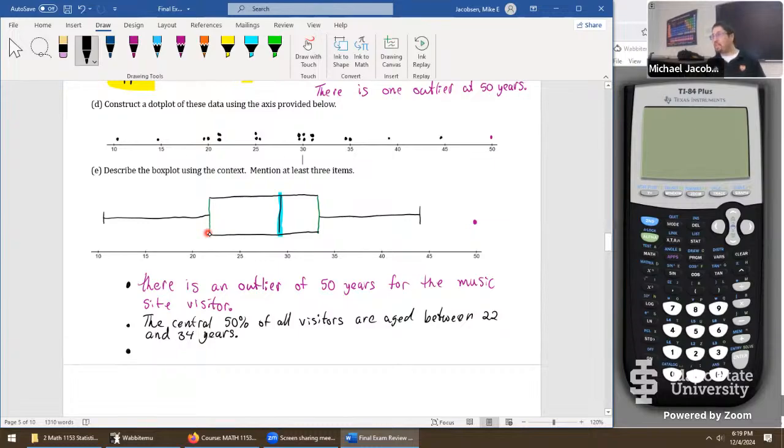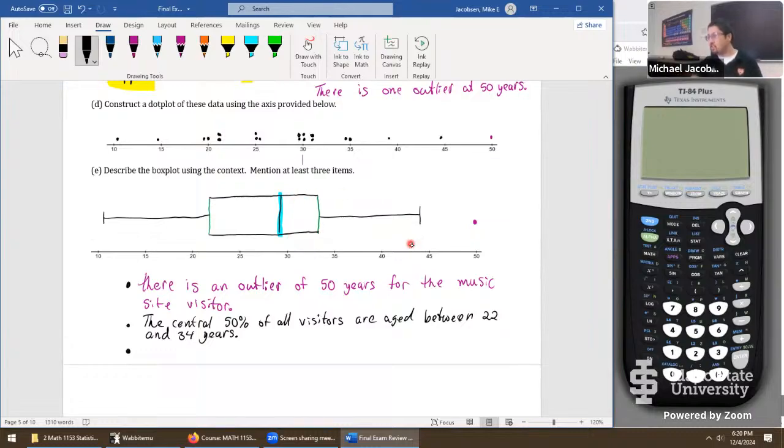So now we have one more thing that we have to respond to, one more option we have to mention. Kind of tough to think of these sometimes, but easy things you could say is maybe 25% of the observations go from 11 years to 22 years. Or you can mention this is 25% of the observations as well. Another thing you might even say might be, oh, you might mention skew. That's a fun one. If this line is directly in the middle, that's an indication that the data is pretty symmetric. But our median kind of moved closer to quartile 3. It means it's more spread out in this direction.